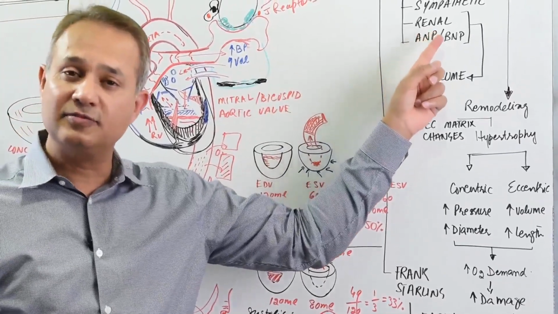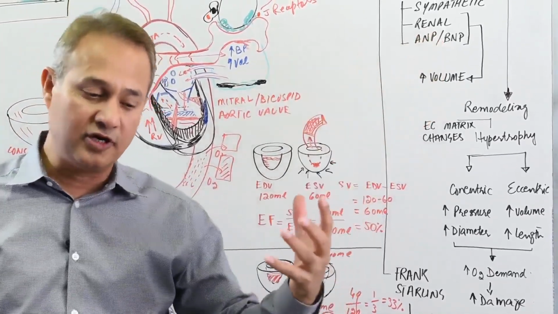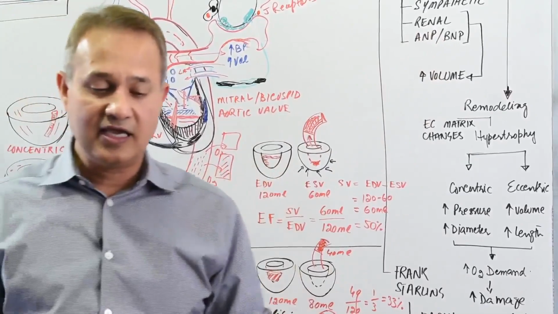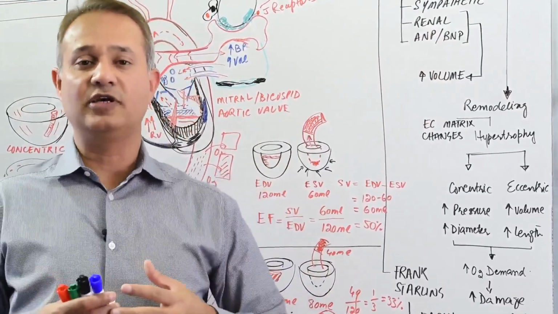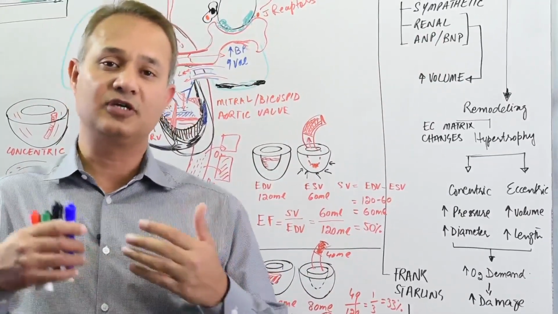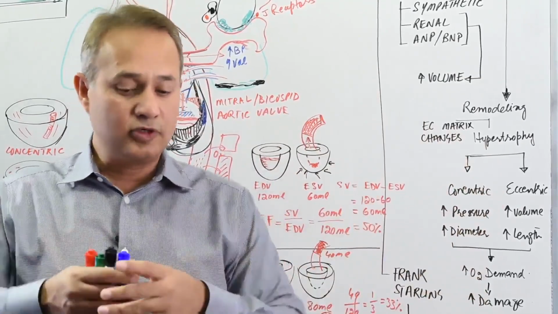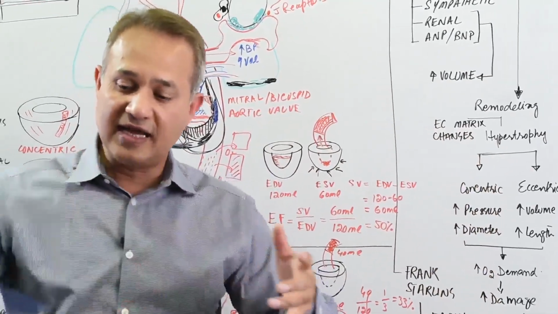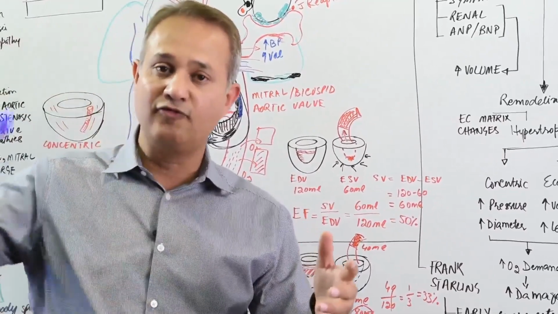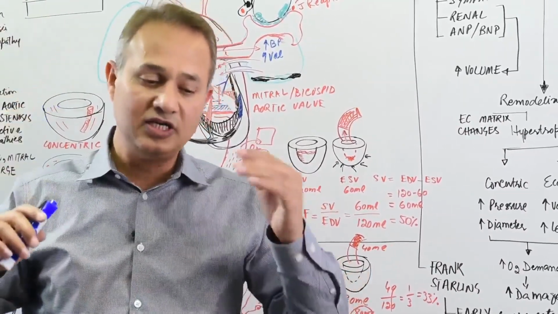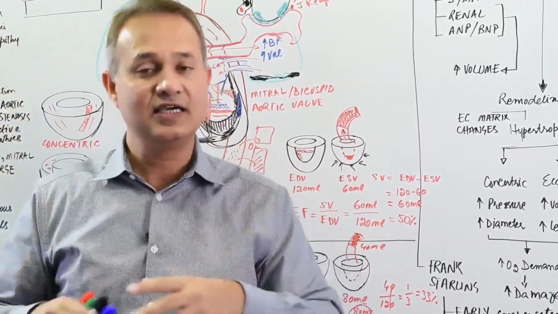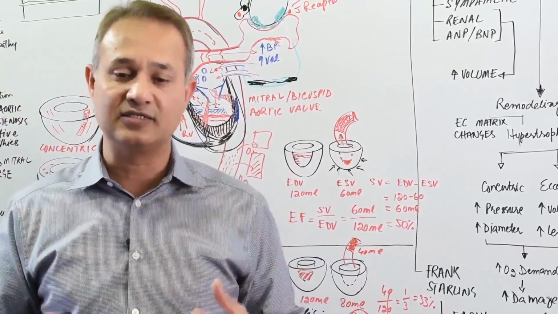So that would also increase the blood volume. That increased blood volume has good and bad. In the beginning it is good. Increased blood volume will mean increased venous return, will mean increased cardiac output. Good, good. Increased blood volume would also distend the veins, and that would allow the blood to flow easily through the veins. So initially the blood volume increment is a good thing, it's a good compensatory mechanism.